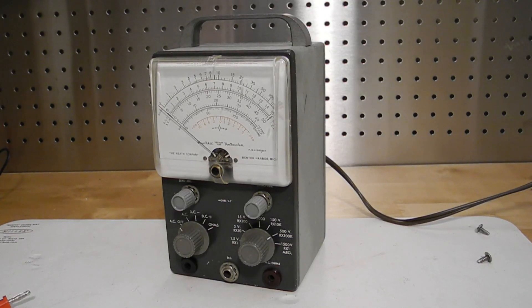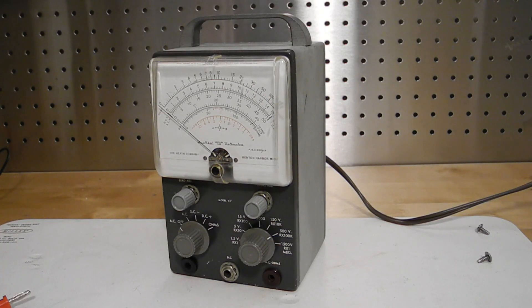This unit was acquired when buying another Heathkit from a local seller on eBay. The seller said he couldn't fix it and included it at no charge. It looked quite good cosmetically, and I was confident I could repair it if the meter movement was working. Further investigation showed that it had a number of issues which could all be addressed.